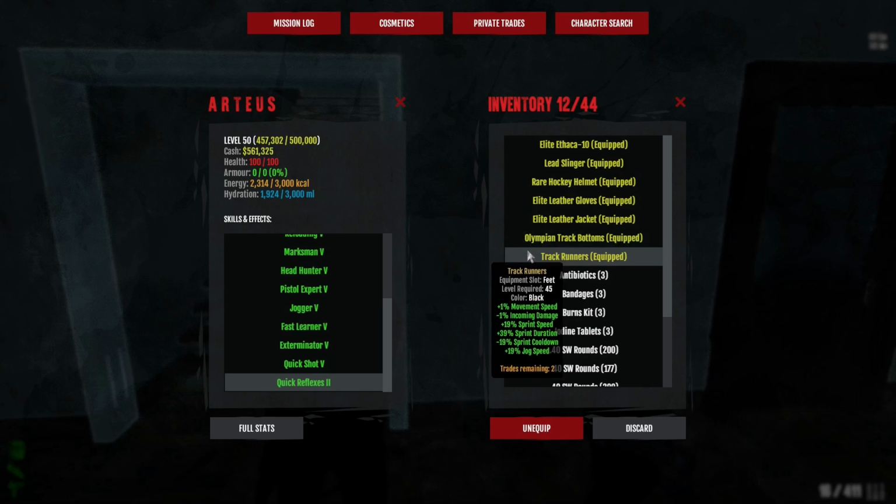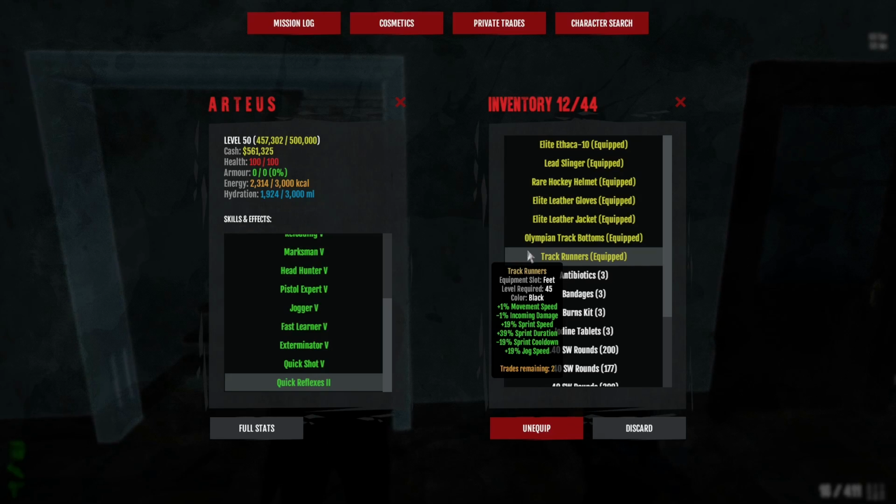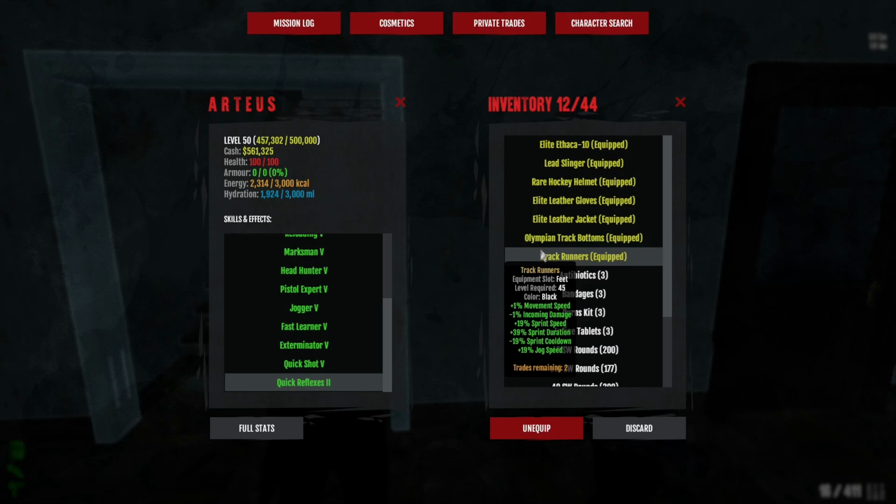All right, track runners also, you do not have to go for them. You can go just for triple sprint stats, or just jog speed and something else if you want, like footsteps, noise radius, touch cooldown, whatever. Same for the legs. Like I said, you do not have to go for these two. You can go for something else. So the build is cheaper in general. The build is quite cheap.